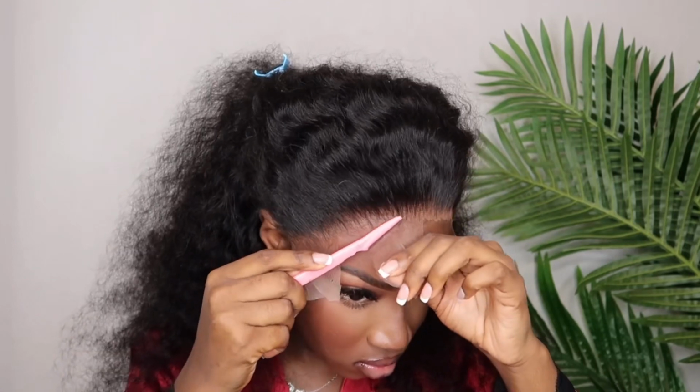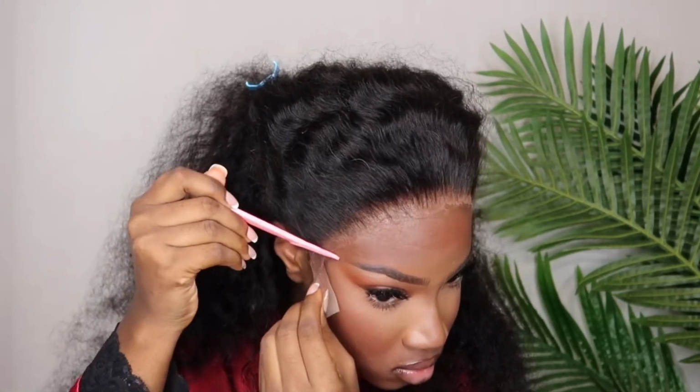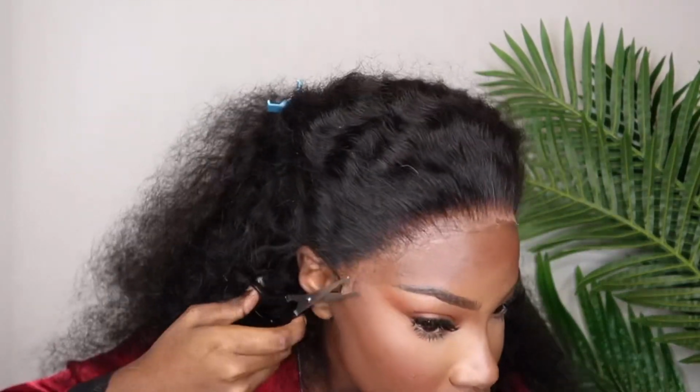But yeah, I know you guys see a little white cast, but once I fix it up and add what I need to add on it, it looks so freaking good. And one thing about it is I actually wore this without having makeup on, and it still looked so nice. Even my sister was like, oh girl, this lace is melted. I feel like this had to be one of the best laces I've gotten.